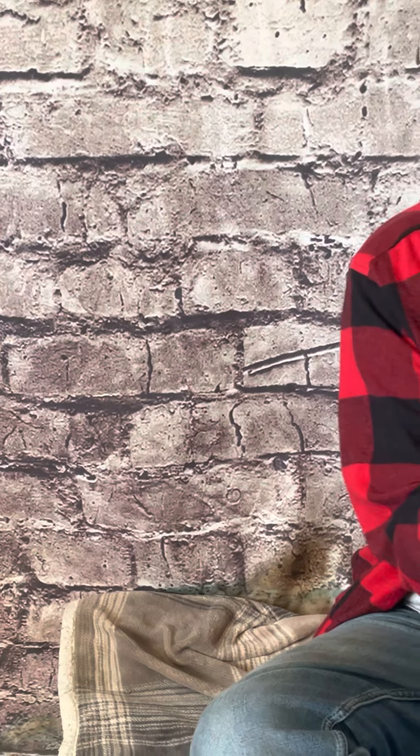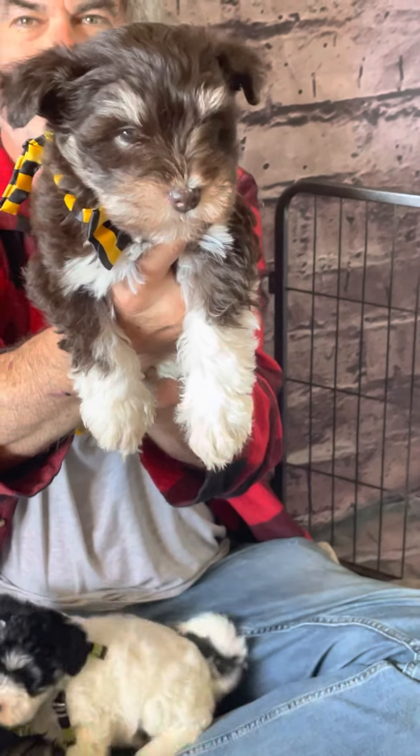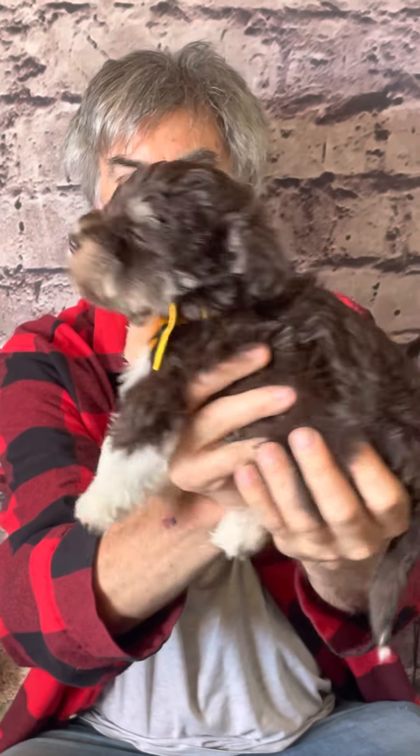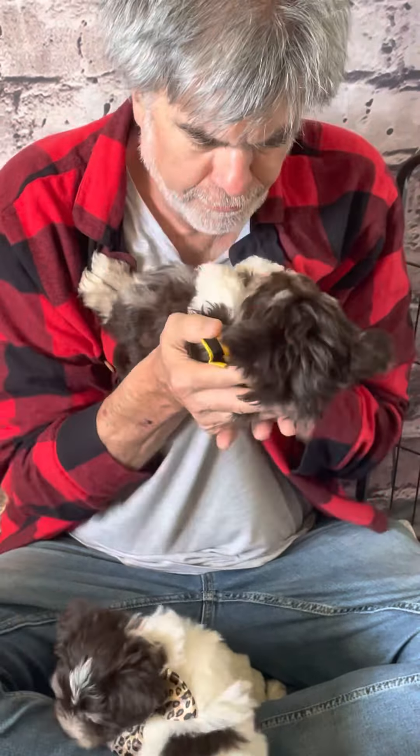What color of bow do you have next, please? I have a yellow and black one — kind of like a bumblebee. So black and yellow. That's Faith, folks. This is Faith — Faith is Judy's puppy. I have to be careful because I got her puppy mixed up one time, so I don't want to get in trouble again. Going to be a very, very sweet puppy.